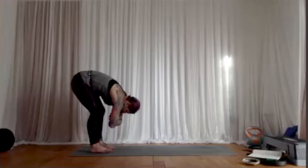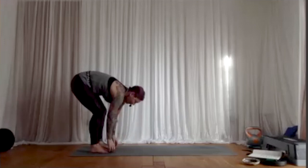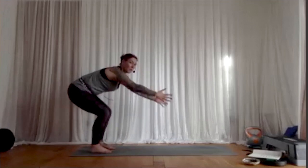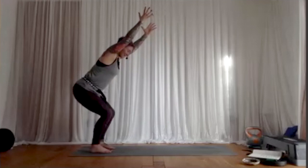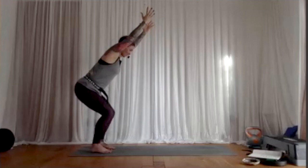Just give a bend in the knees. So relax the knees, relax the arms down. We're going to come through a chair pose. So we're going to take our arms all the way up and through. This is like a mini close leg squat, okay? So you're going to keep your knees facing forward. Your arms are going to go in the air. Spread the fingers out. Your biceps should be kissing your ears.